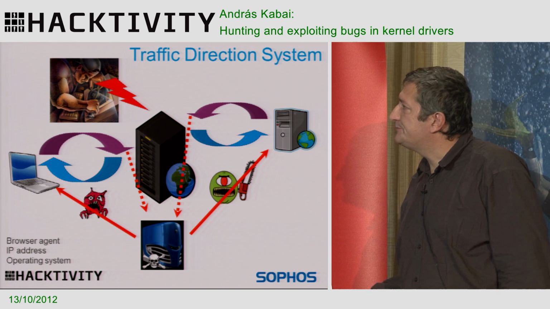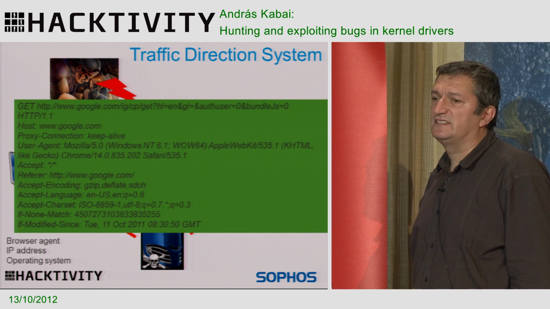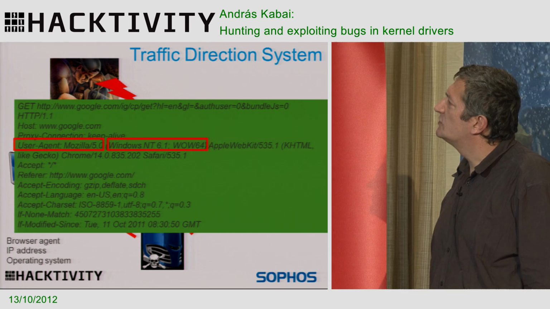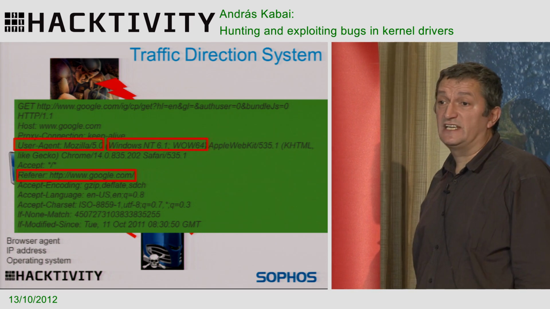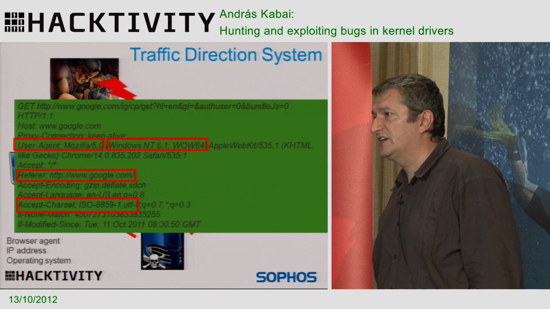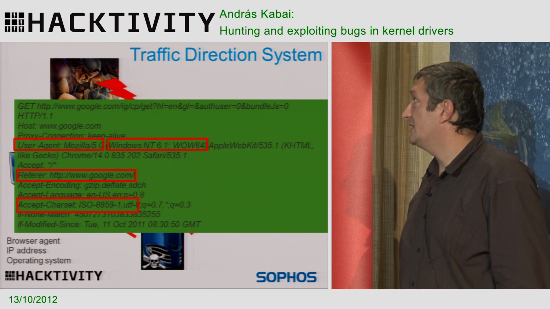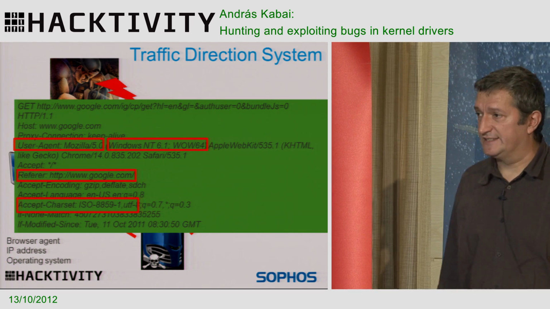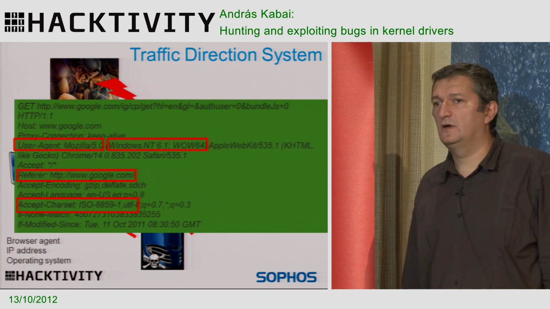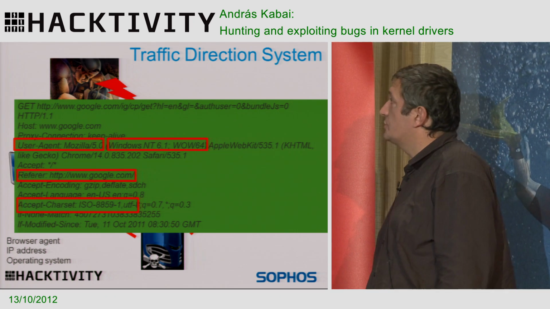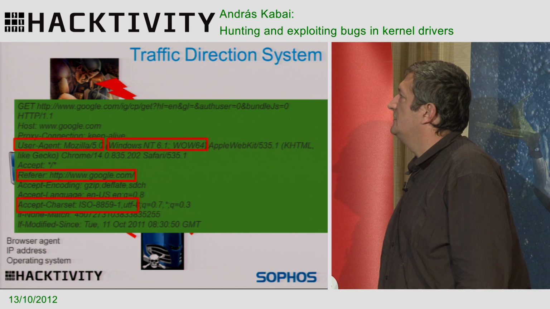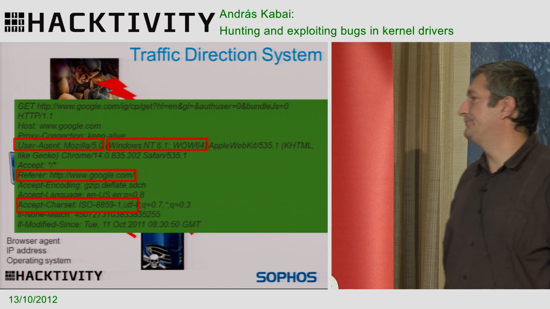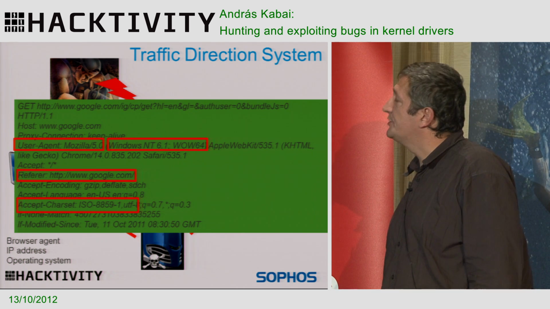These TDS systems build on the request headers that they receive during web browsing. The most important fields that can be used are the user agent, from which they can extract the browser version and the operating system version. They might use the referrer, where the browsing came from, or the language settings. In the case of the Blackhole exploit kit, it uses the browser version and the operating system version, and also the IP address that it can get from the PHP server application.